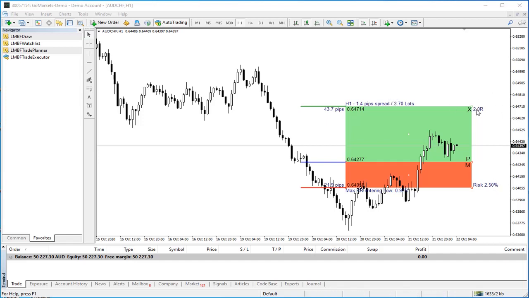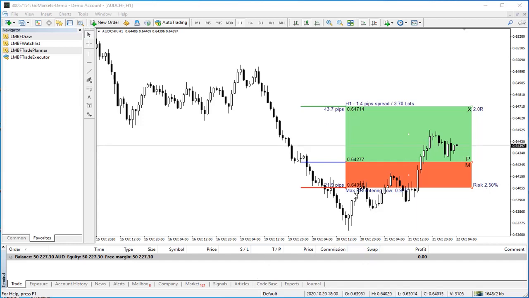Moving on, at the top right you have 2.0R, and that's the risk reward ratio that you're going to get from this trade if price comes up and hits your take profit from your entry. Bottom right you have your current percentage risk that you're prepared to take, and at the moment this is set to be the risk of your account balance. You can change this to be your account equity using parameters I'll show you later on.